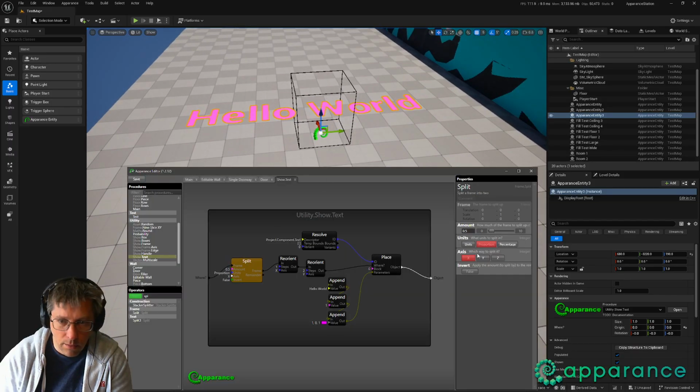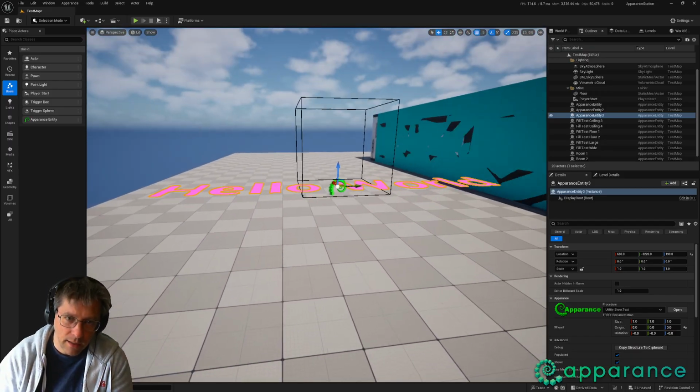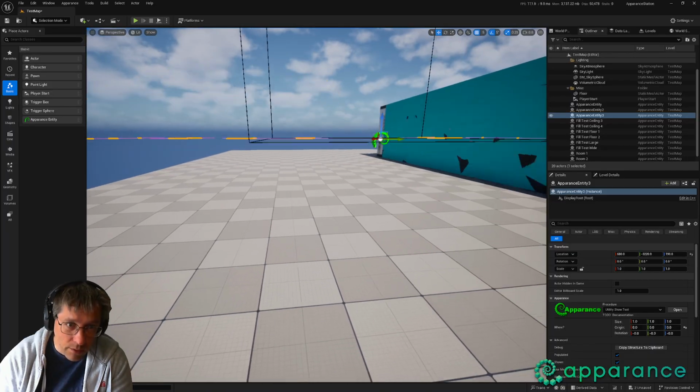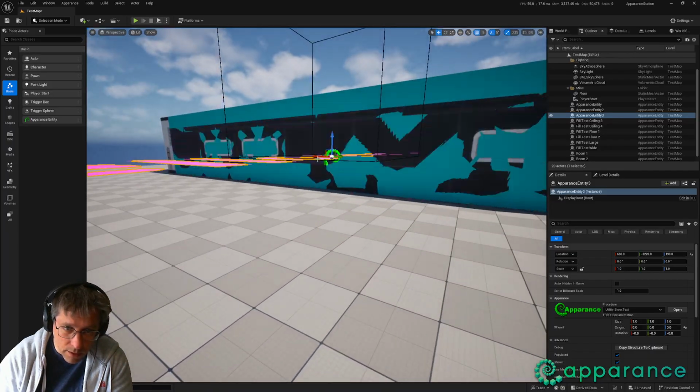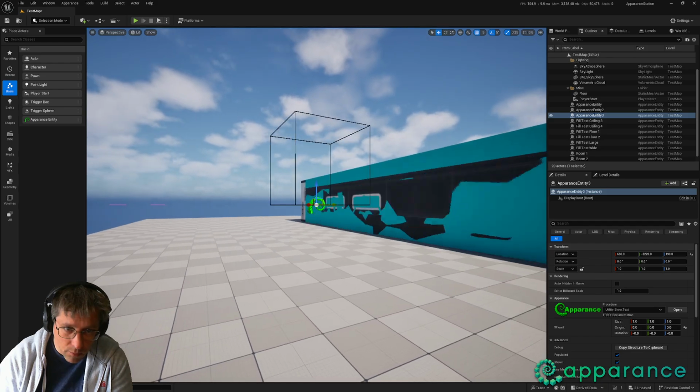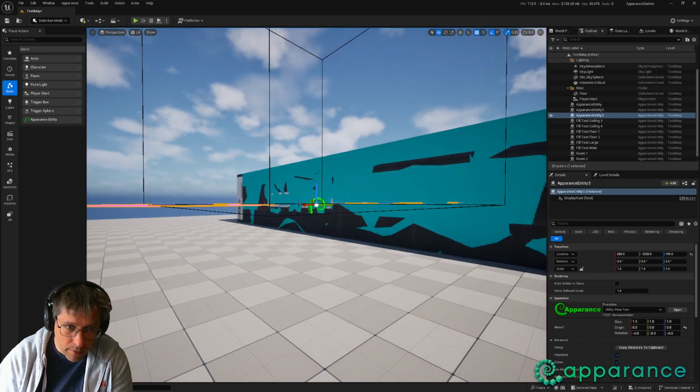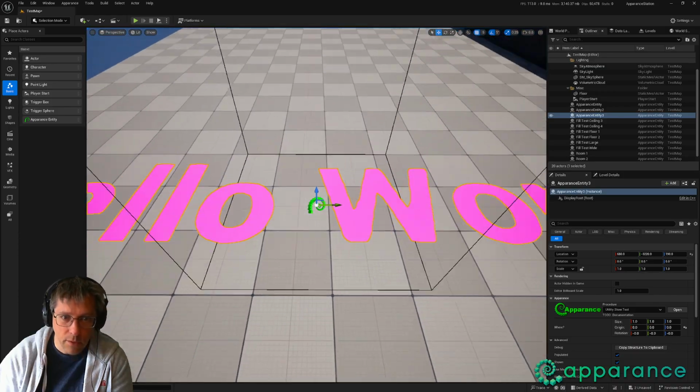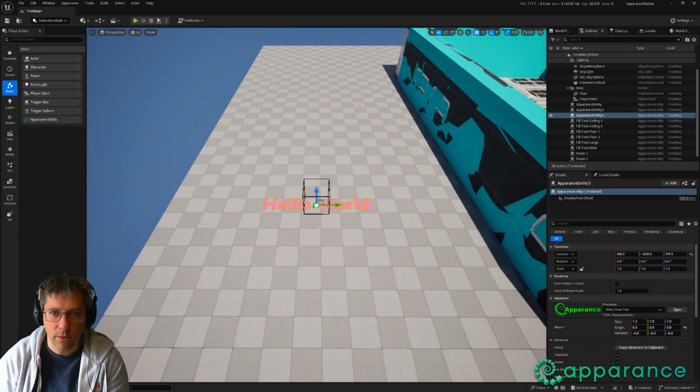We want a Z split. I might leave it a little bit of size, just so that if you put it on a surface, it's actually technically slightly above it. Can you see? It's very subtle. Anyway, it's enough to stop Z fighting if that was plonked on top of a surface like the wall. So there we go.